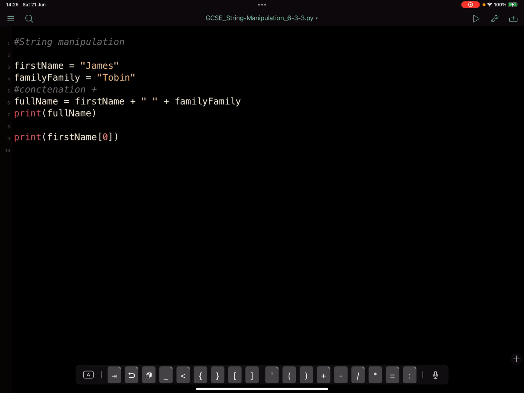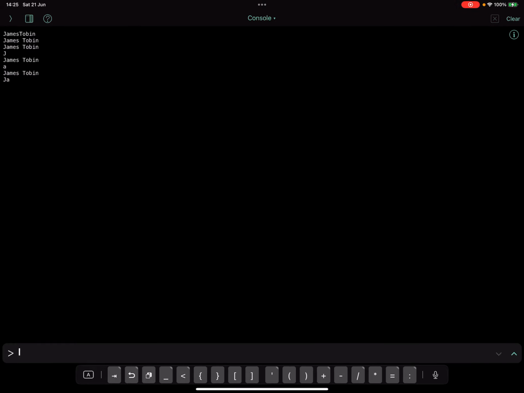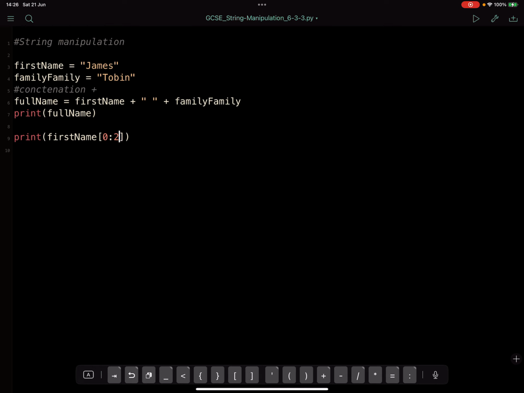And it's possible to have a start and stop value here. So if I wanted to have what was at position 0 and position 1, which is JA, but stop after that, I can put 2, because 2 is a stop value, up to but not including the number we need. So I've got JA now. Okay, so that's a little use of indexing and concatenation. So I'll put in here, use of index to reference character within string.